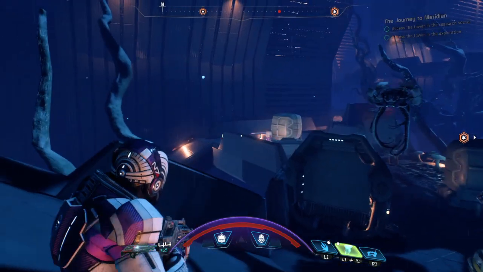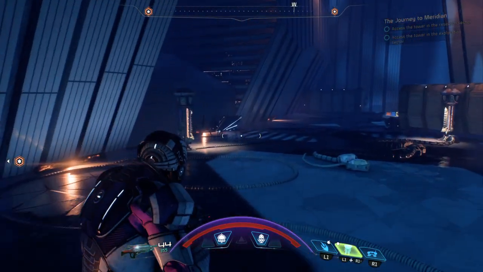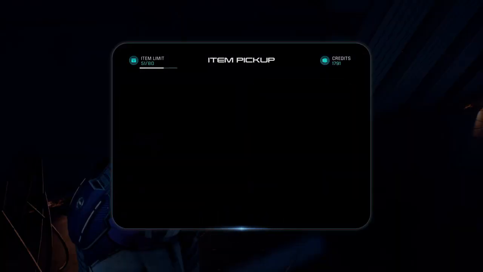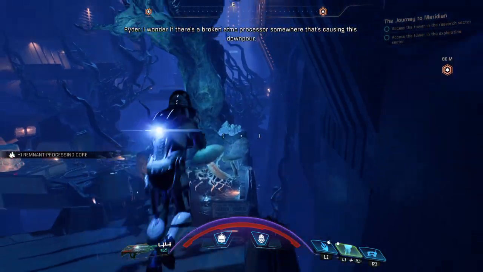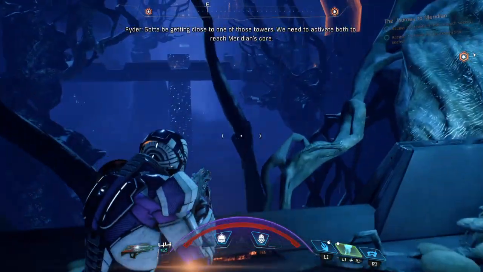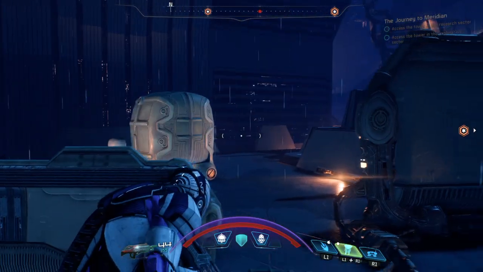What's his name? I forgot the name of the creature. Peebles named it, not me. Peebles named the thing Tainer. Which way? I wonder if there's a broken ammo processor somewhere that's causing this downpour. I am lost. Gotta be getting close to one of those towers. I need to activate both to reach Meridian's core.